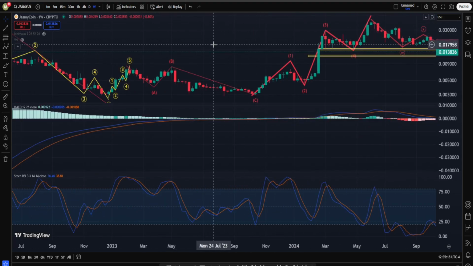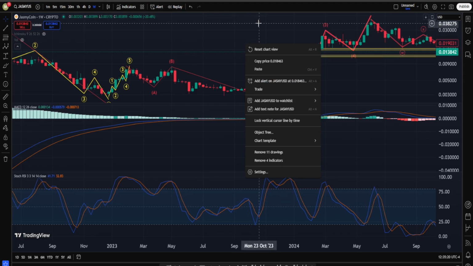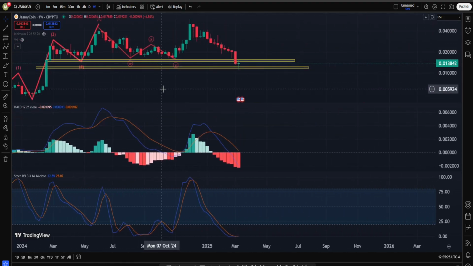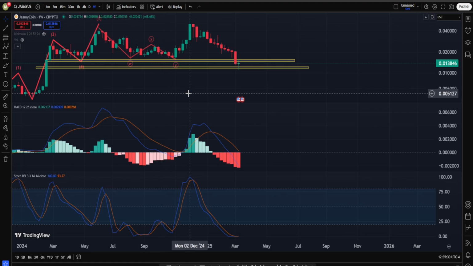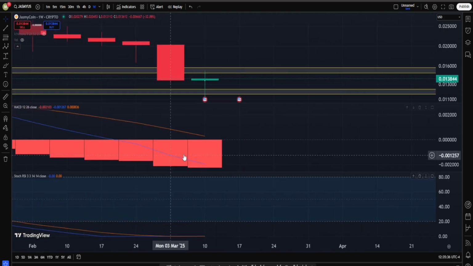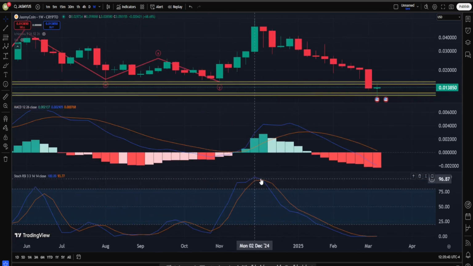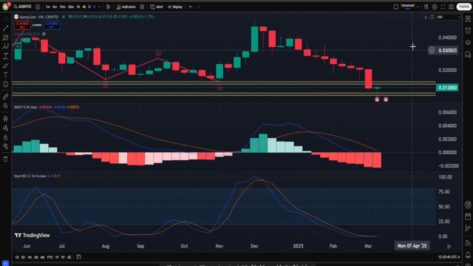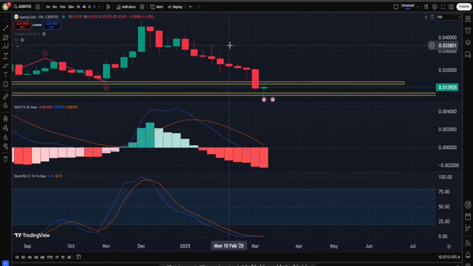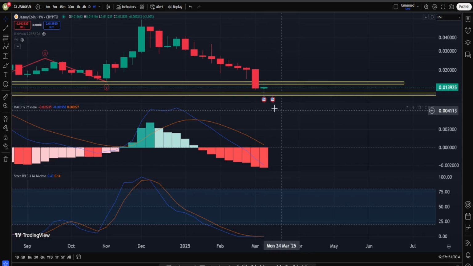So as you can see, more often than not, when we are around the oversold region in stock RSI and we get a buy signal, we are going to see at that point a decent move up in Jasmy. But the point is, right now we do not have that buy signal and we need to wait a bit more and see a signal in here, and at that point, okay, we can be a bit optimistic. But again, overall, if we are going to see a signal in here soon, I do not want to see JasmyCoin being under this very important support area.